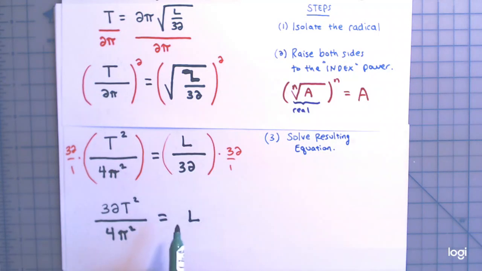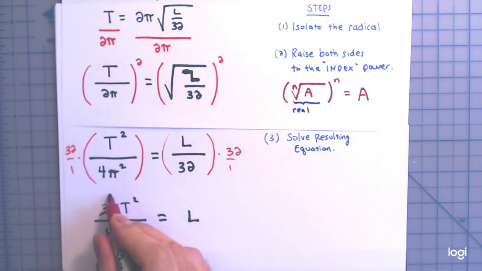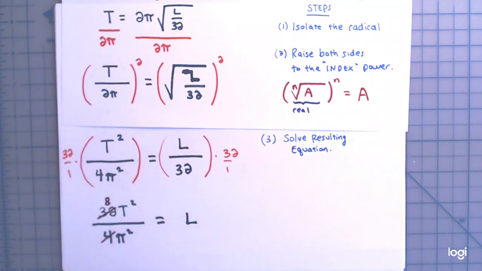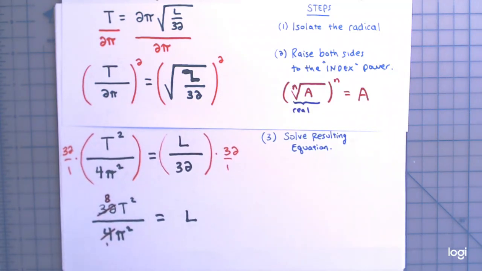It's done. Now I'm not completely finished because this fraction is not yet simplified. Remember, I don't want a common factor in the numerator and denominator. So look at my numerator, it has a factor of 32, which is 4 times 8. The denominator has a factor of 4, so 4 goes into 32, 8. I'd be left with a factor of 8 in the numerator and 1 in the denominator.